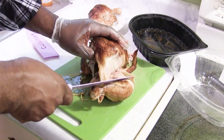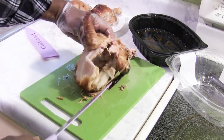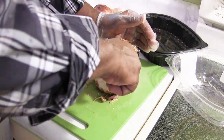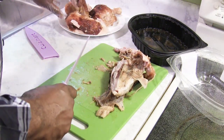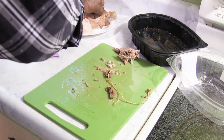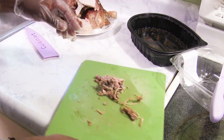Alright. So, really no need to cut that. This is another 1/4. And now what we're going to do, turn this over like this. And we're just going to cut this in half with this. Okay, so now we have this in half and this string is hanging around in the way. Just take this and put it here, take this string out, put the string there. Alright, so there you have it.